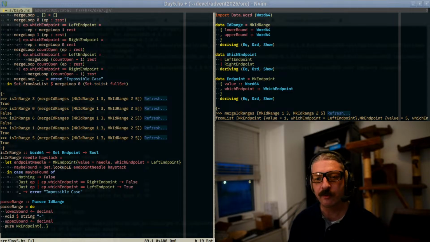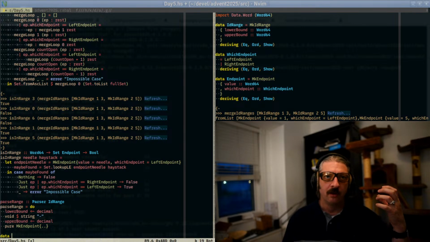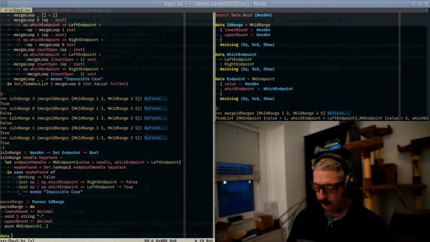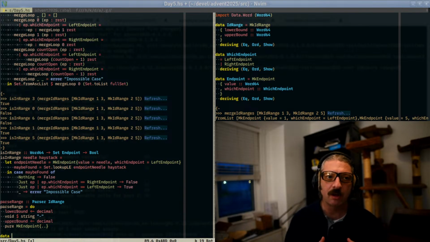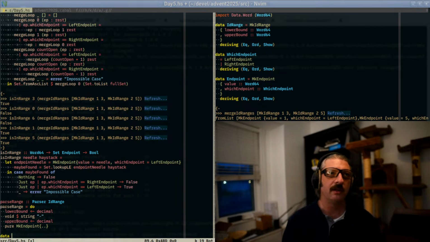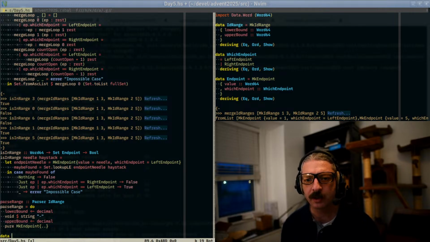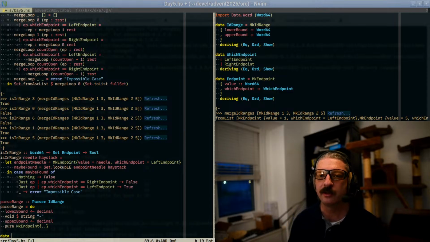And then we're going to define, because of the way that this is written, we really need to parse all of the ranges before we can do anything with the remaining data. So we're going to go ahead and just define a data type for the entire problem.